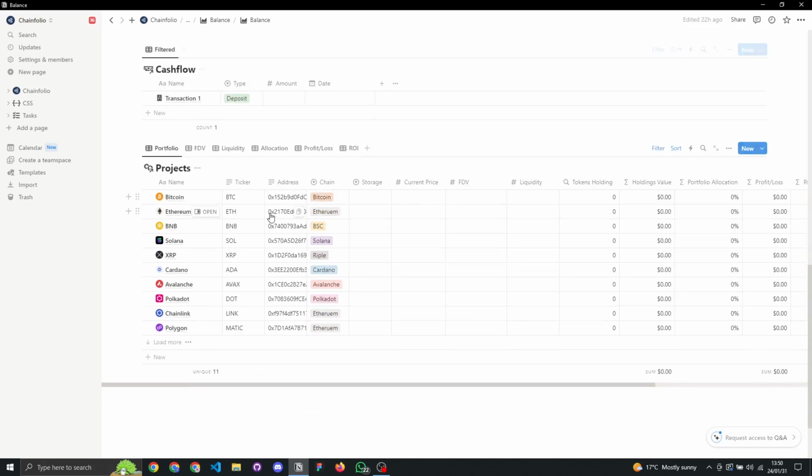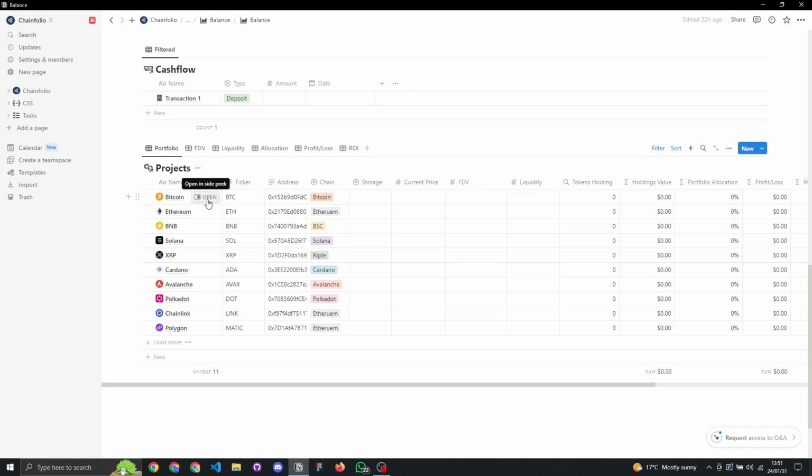If we scroll further down, we've got the project section. This is essentially the projects that you're currently invested in. And you've got the stats for them up here as well, including the current price, which is updated live in real time, well, every few minutes essentially. So you don't have to do this manually yourself. Now, the specifics on how that works and how to set it up, I'll show you in a bit. Let's just continue with the walkthrough.